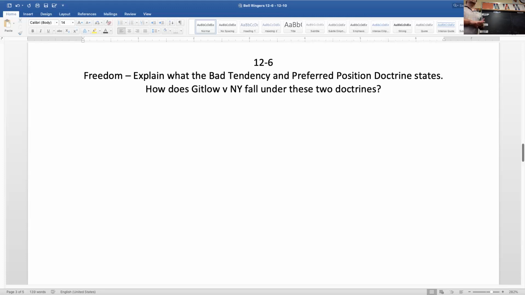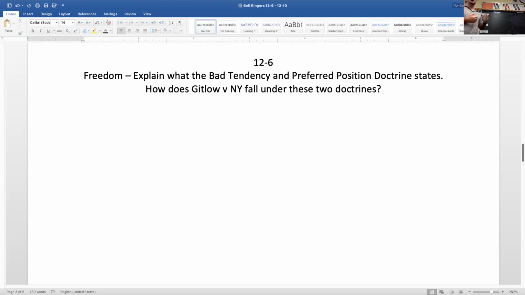And we talked about this with Schenck versus the United States, Debs versus the United States, right? And how with these two court cases, especially with restricting the freedom of speech and with communism, we talked about with Debs, how many popular votes did he receive in jail? How many did he receive? You guys remember? 1 million. Yeah, 1 million. That's a lot, right? So again, sparking fear and paranoia amongst the people in the US. So with these doctrines, maybe there should be a limitation on freedom of speech.